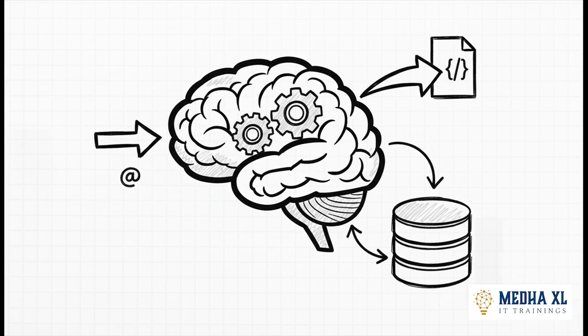Now for the brains of the operation, the view. The view's job is to handle the incoming request. So in this case, its job is simple. Get all the student records from the database, pass them through our new serializer to turn them into JSON, and then send that JSON back as a response. It's the traffic controller for our API.